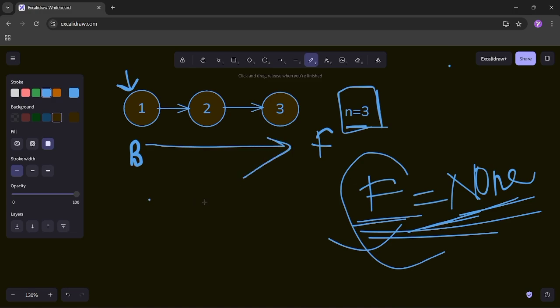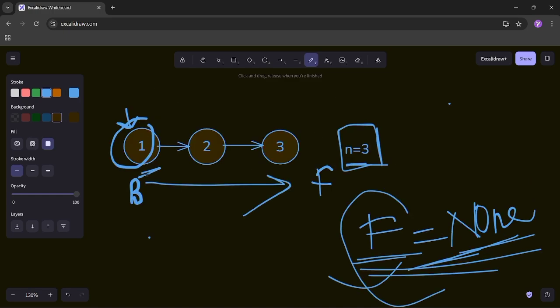But we don't know now the length of the node, right? We don't know the length of the node. That is why I'm doing this. That is why I'm putting in this edge case: if my front is equal to none, we're going to remove this first node. So how are we going to remove this first node? We know this first node is actually our head, right? So this second node is going to be our head dot next. So what we're going to do is return head dot next.